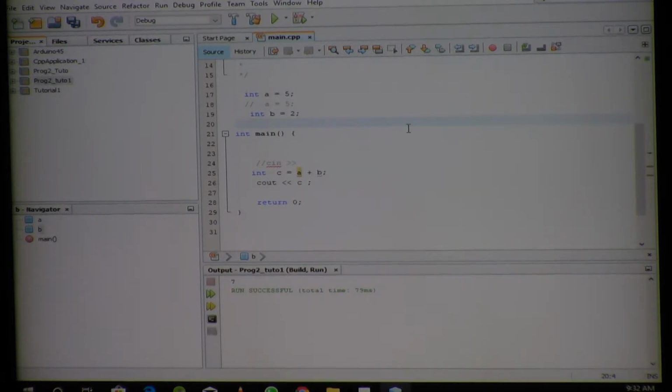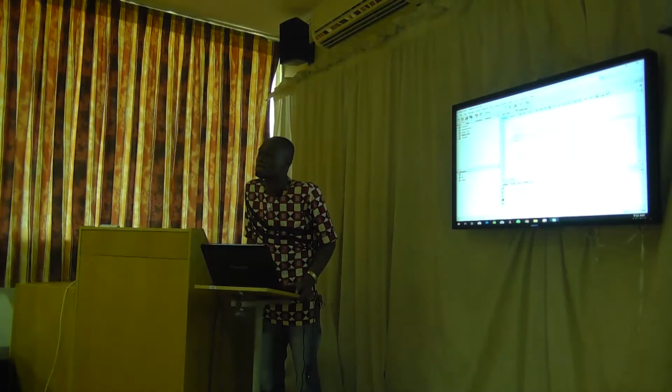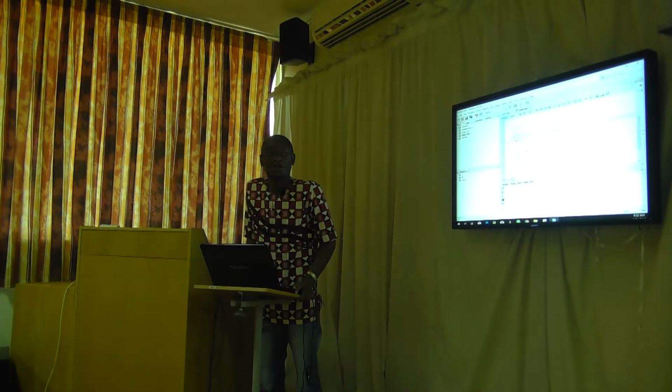Yes. No. Why are you saying no? Because what's in the main function is what the compiler runs. It's outside the main function. It's no longer part of the body.